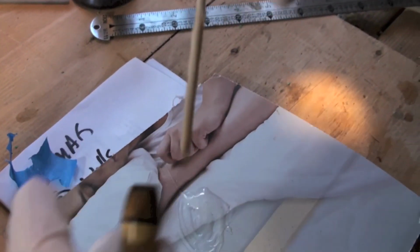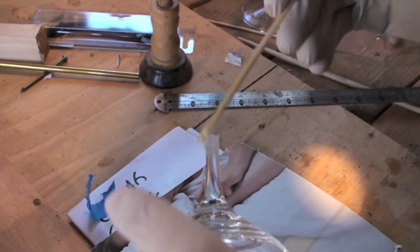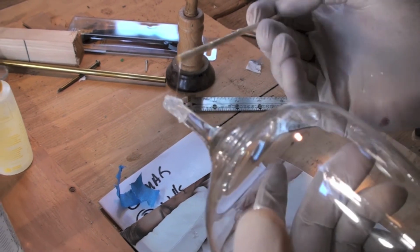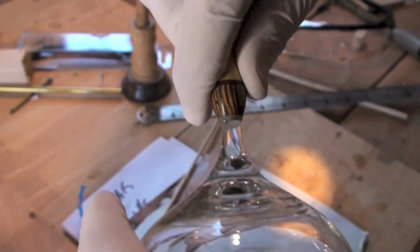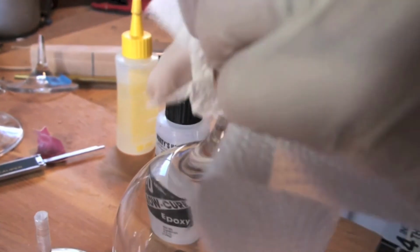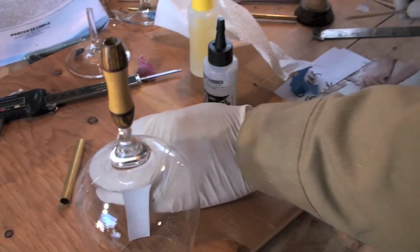Slide it in and work it in there. And I normally start with the top. Nice thing about the glass is all the excess glue very easily cleans off perfectly. Now we'll do the bottom.